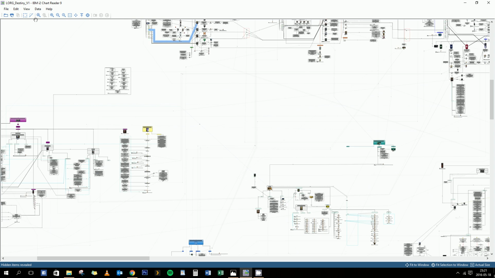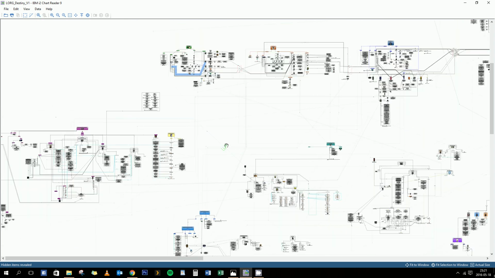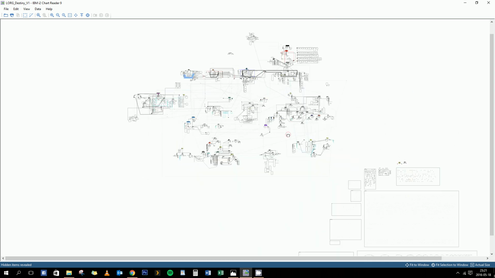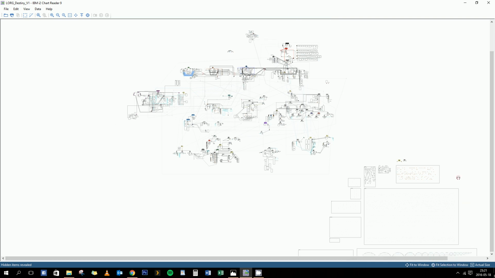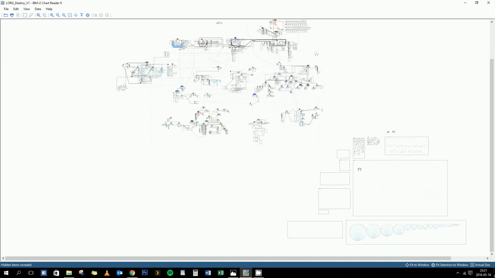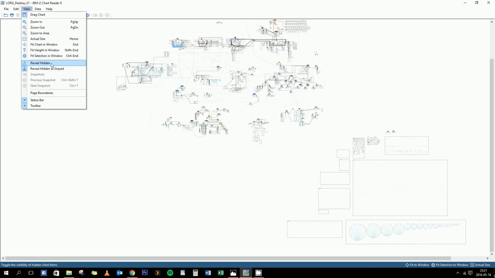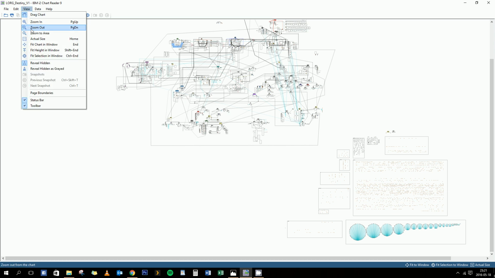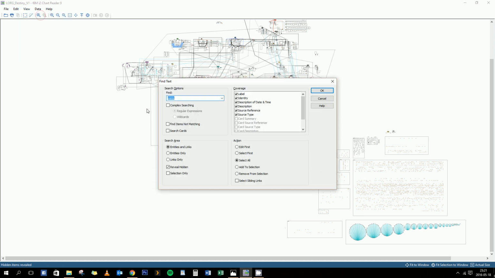I'll also show you how you can search for information. One thing I should point out, if we zoom out, here's the whole Lorg chart. Up here you have structured information, down here you have unstructured and unsorted items. Right now you're seeing just empty boxes, but if we use view and use reveal hidden, you will see that a lot of items pop out that I haven't moved into this area right here. If you're going to search for information, you should use reveal hidden and then click this icon. I've pre-typed Osiris. Deselect search cards.